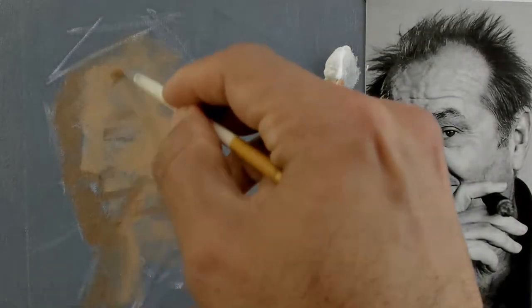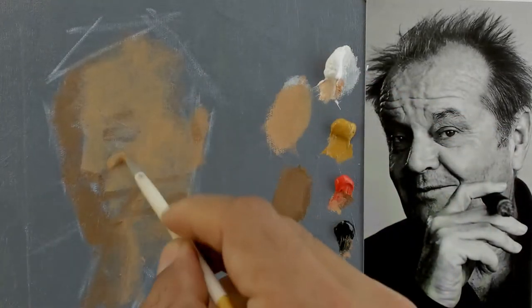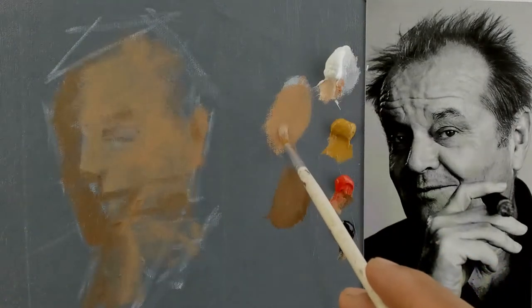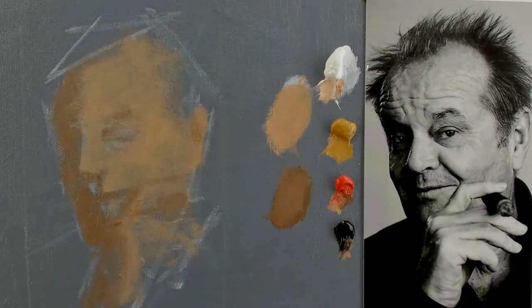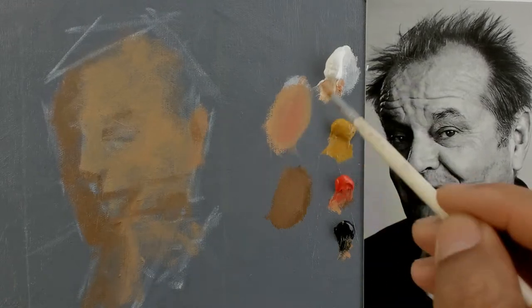Now, with this simple layer, I'm able to see if it would be better for me to go more reddish with this color, or more yellowish, more grayish, or more saturated. We have to decide that. I'm going to go with more red.